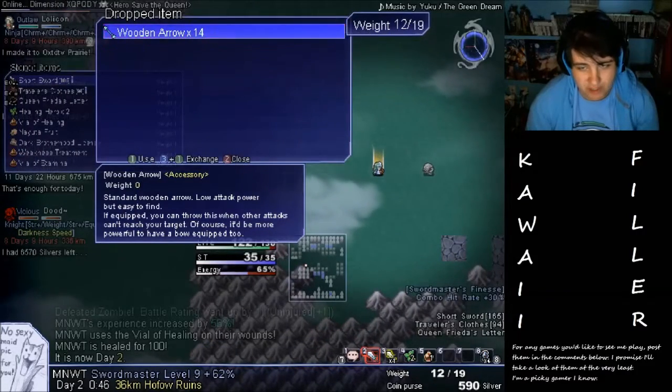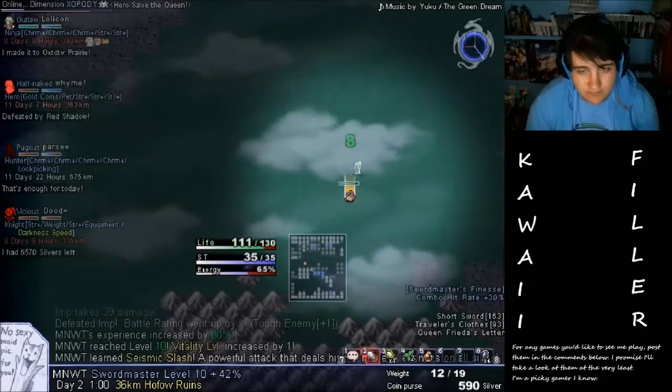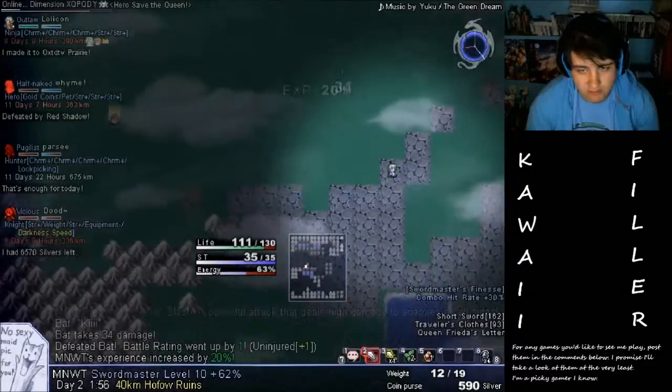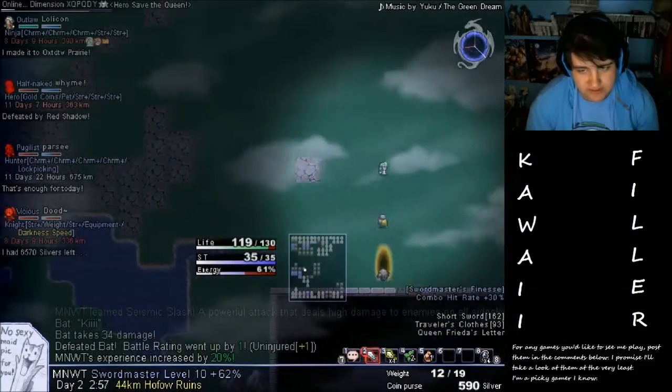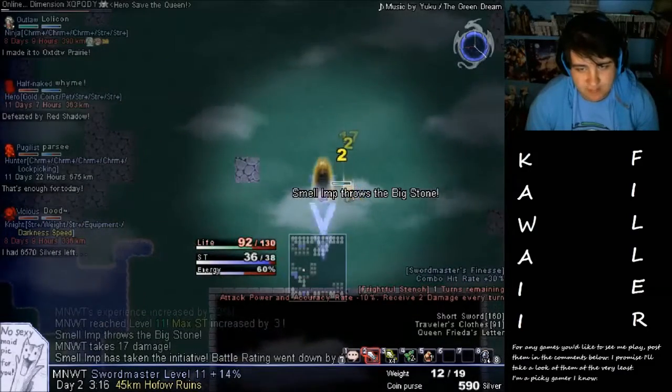Used to be able to throw arrows, which made them very effective. Because they're a weightless thrown item now. And yes, I have weight, if you can see it in the bottom right. You can also see how much money I have. Money is not a thing! You can't save money.